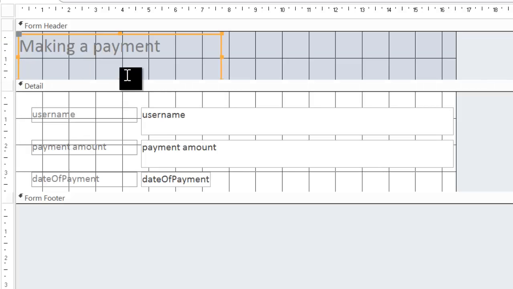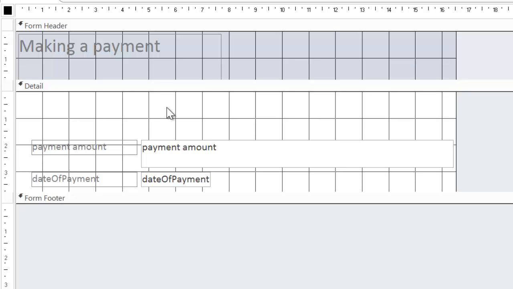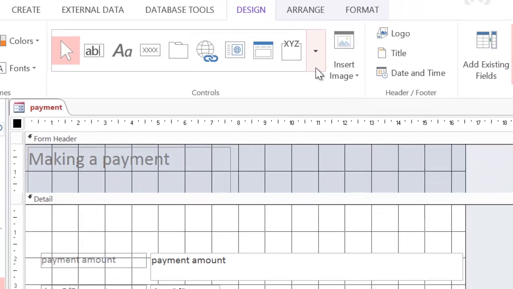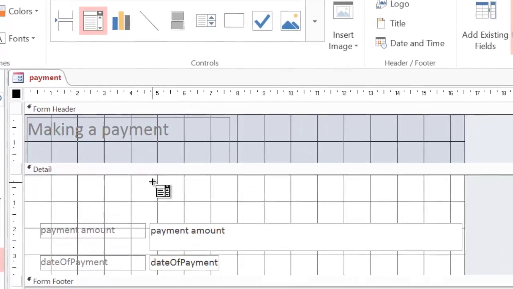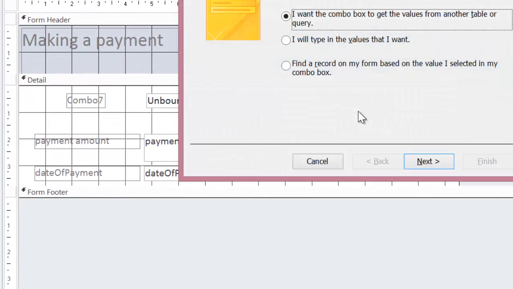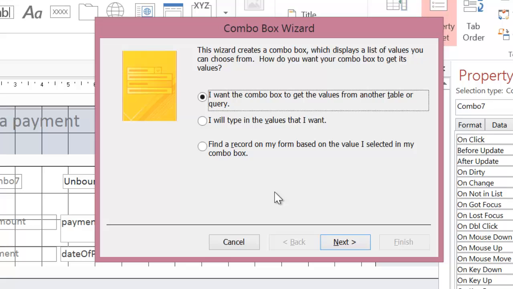So I'm going to go back to design view, and I'm just going to remove this field that was added. To create the drop down, I'm going to select from my design tools the drop down menu here, or combo box as it's called, and I'm going to draw a box out. When this comes up, you'll get a wizard, and this time, unlike when you were doing buttons, you do want to use this wizard. So we've got a couple of options, and this time I want to make sure I get it from another table, because I want to pull the users, the real users, from the table.